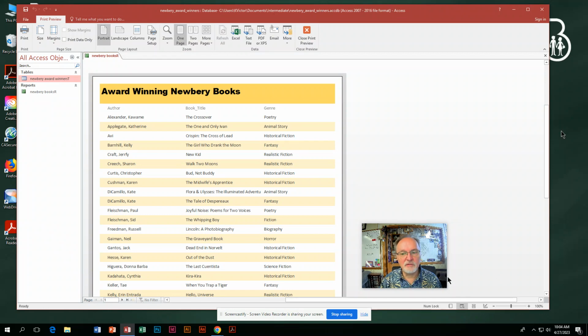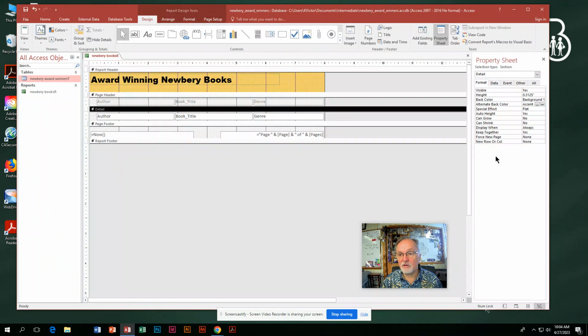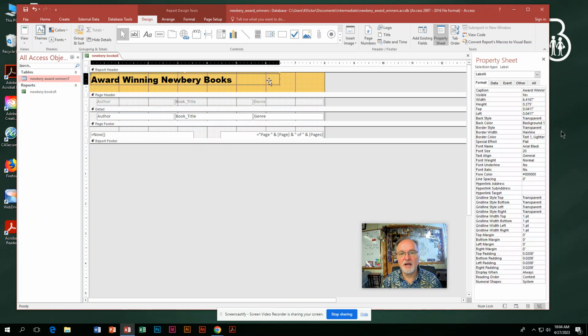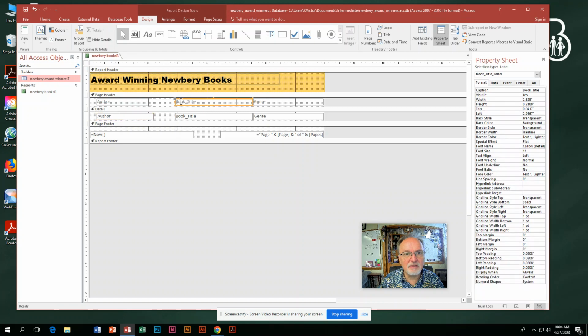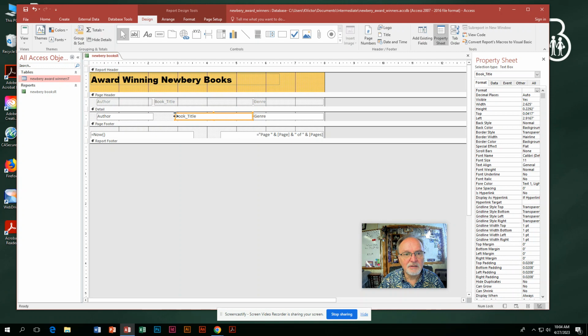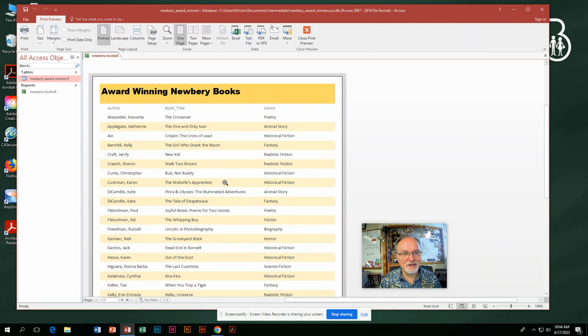So yeah, there's a lot you can change here. There's a lot going on these property sheets. And honestly, you're going to probably want to have a little bit of experimentation with them to see how it works. If you want to give something a little more space or a little bit less, you can always come into these fields and let's give a little less space to the author's name, maybe a little more space to the book title. I know some of these books have kind of long titles. Probably should have taken the space from genre instead. And I like to keep going back and forth to see what effect my change made. Yeah, that looks like it fits a little bit nicer.